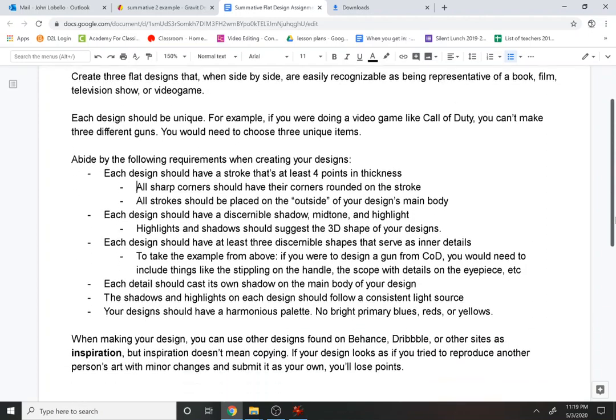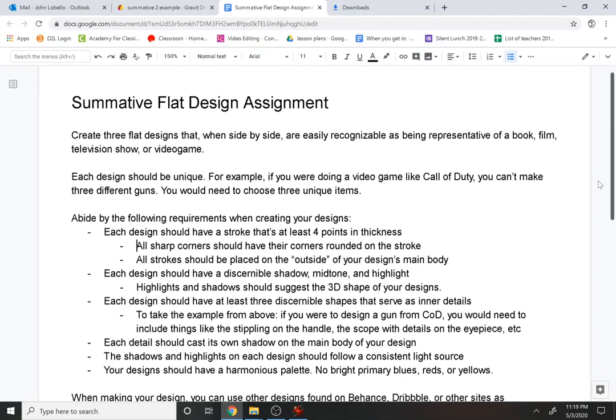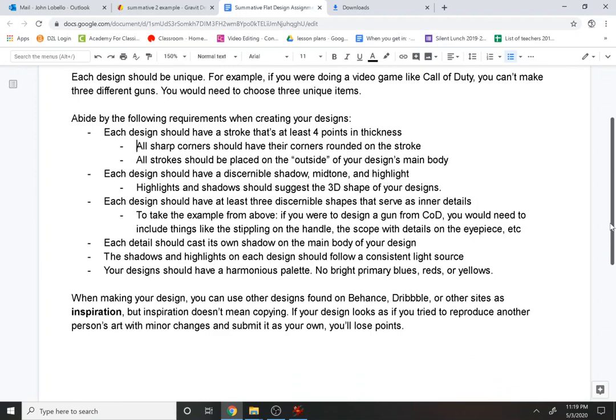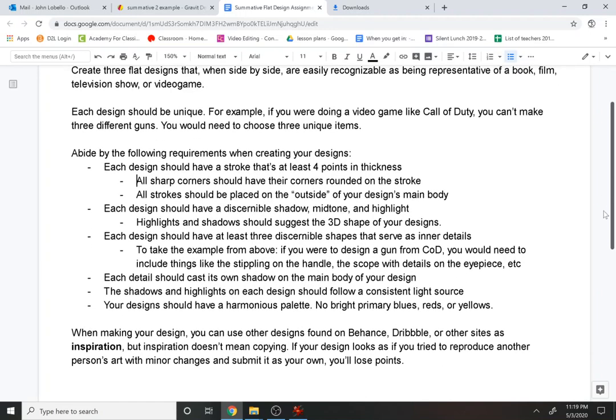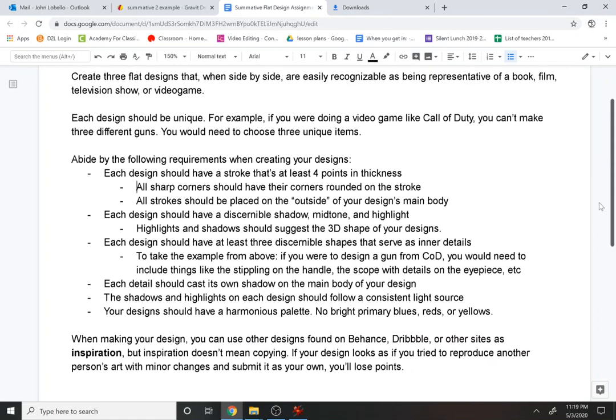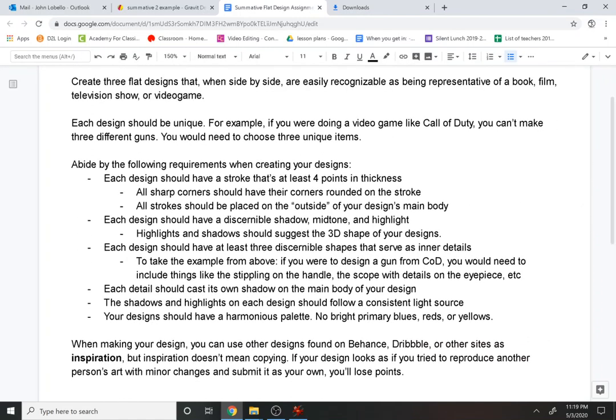Okay, so this is what we're working on this week. Throughout the week, I'm going to be posting little quick tips that I'll ask you to watch, and you don't have to do anything in terms of those. You can just watch them, and that's going to give you some pointers on how to create some cool things in graphic design.